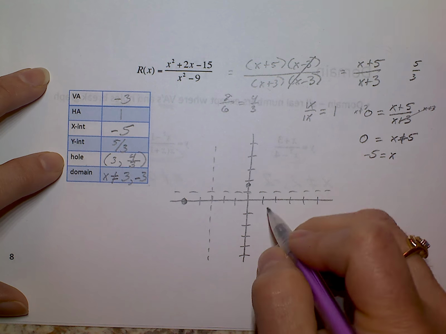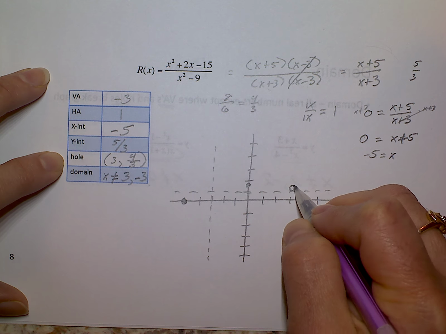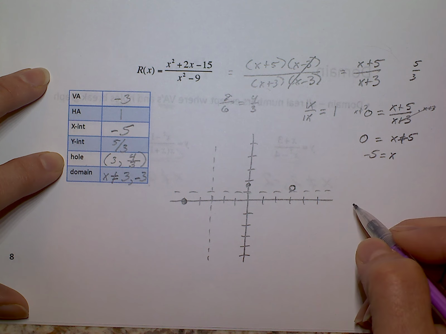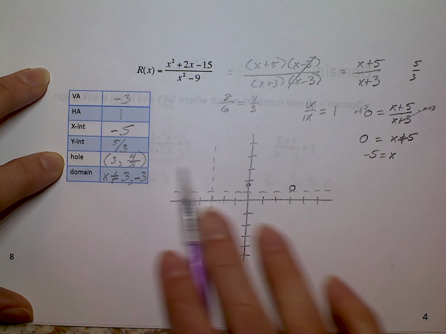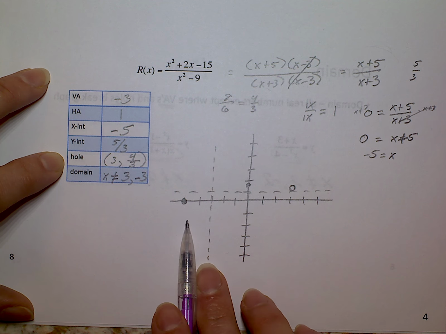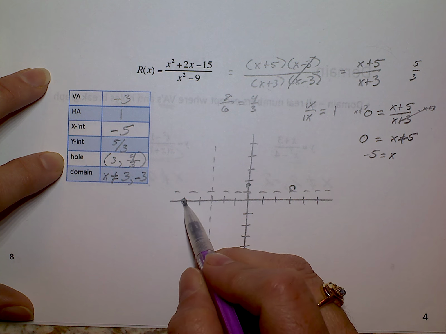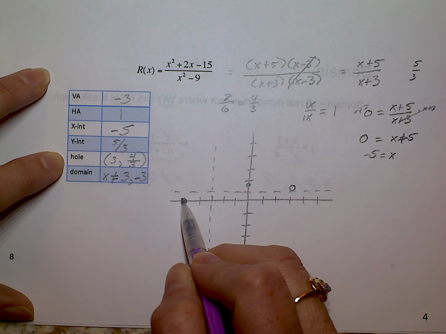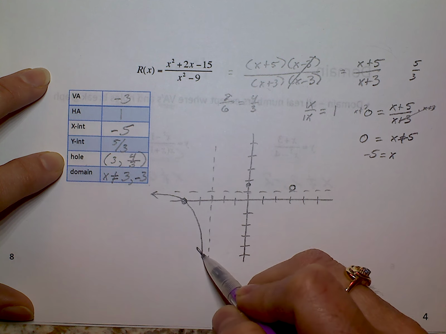The hole is at 4/3, so just above the line. 4/3 is 1 1/3. Okay, remember what's happening here? The curve was broken here, so I have a curve on this side, so you have to decide, is the curve above or below the horizontal asymptote? Well, this one looks like it's going to be below, so it's going to go through here, but it's going to hug the horizontal and hug the vertical.